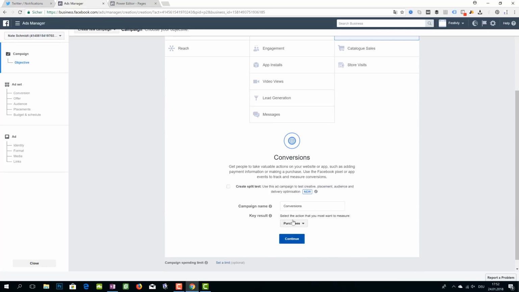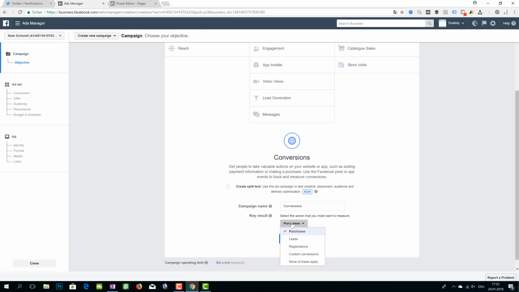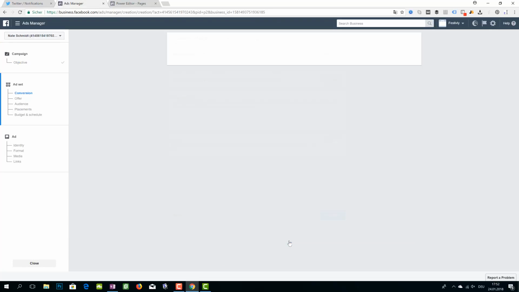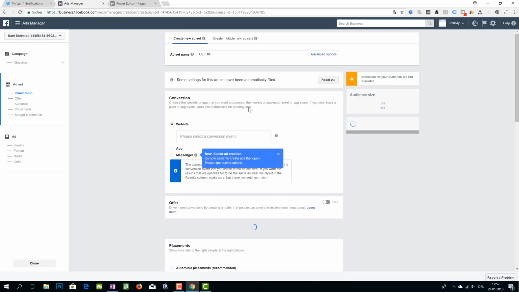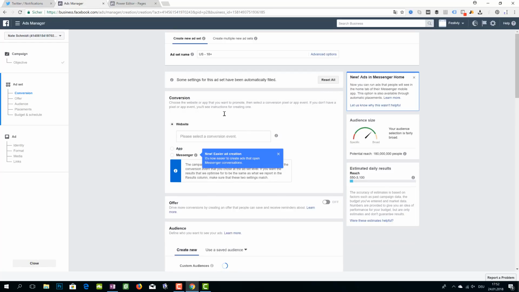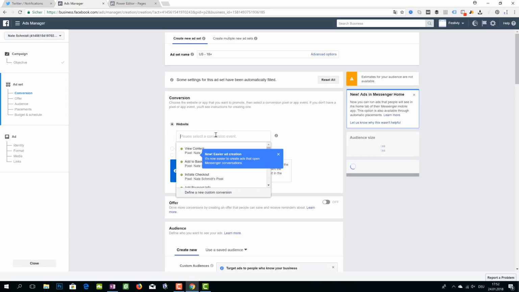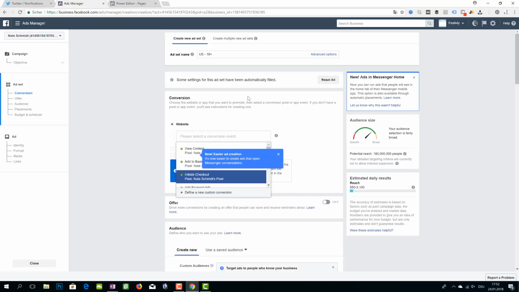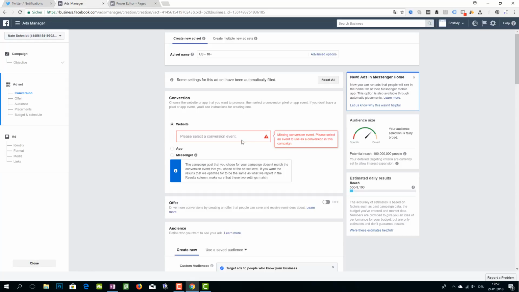You need to give it a name, and yes, we want purchases as the conversion goal. Here you select one of your pixels, and you get to select either add to cart or purchases, initiate checkout, whatever you want as the goal.